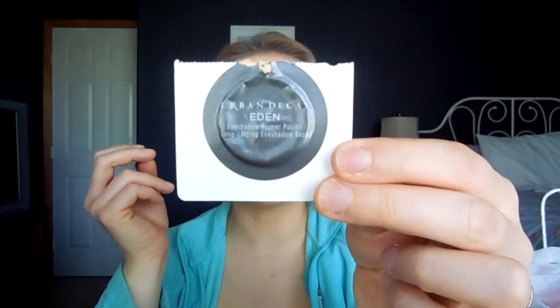One more — I went through a lot of primer. Here is the Urban Decay in Eden — the sample that came with my Naked 3 palette. I don't like Eden. I used to actually use it on clients because it was great at concealing redness and held eyeshadow in place, but the coverage on my eyelids just felt a little too heavy for everyday wear. I'm glad I used it up. I won't purchase Eden — I prefer the original formula from Urban Decay or their newer anti-aging formula, which I'm using a sample of right now.